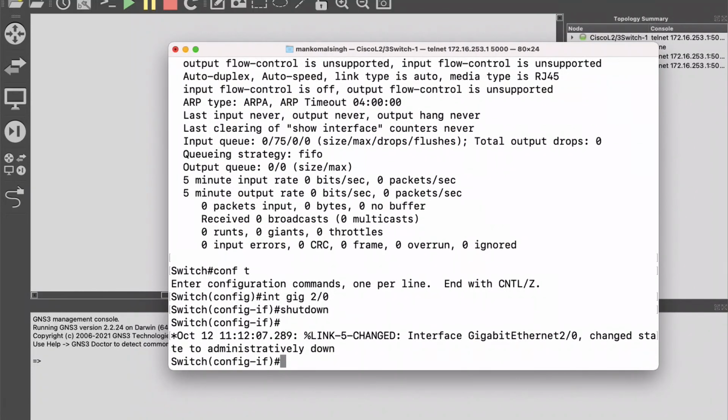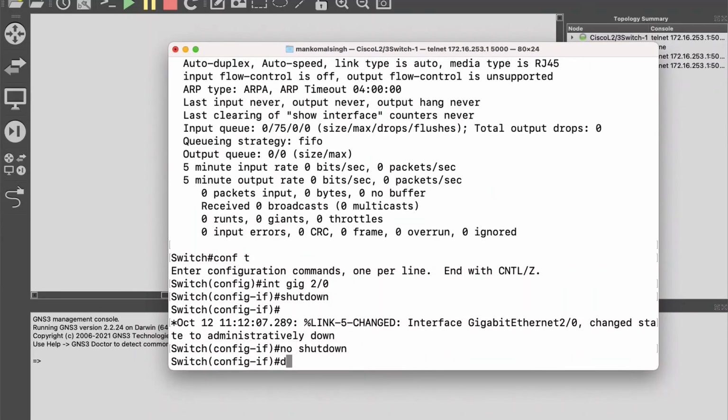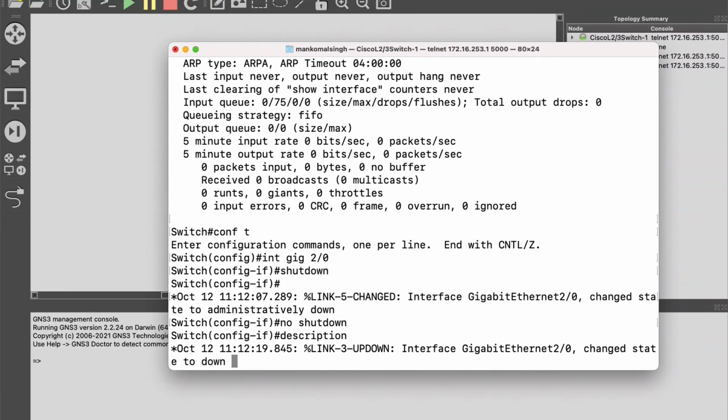If we were in the middle of some command, like in my case I was writing a description and the no shut command was issued, I do not know where my cursor really is, and this can be a problem. If I go back and start deleting, it seems that I'm deleting the log command, but that is not the case. I'm actually deleting my own command that I was trying to issue, that was description.